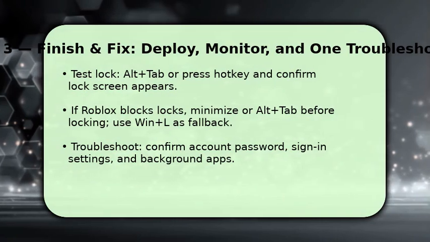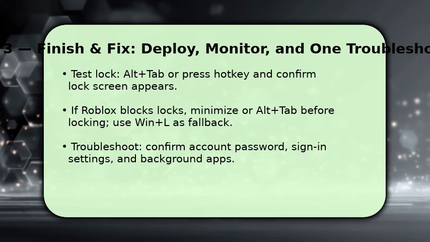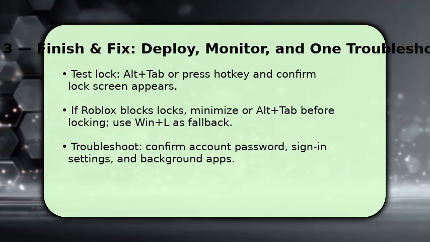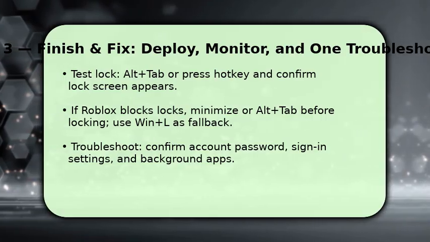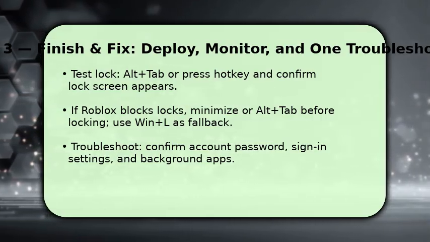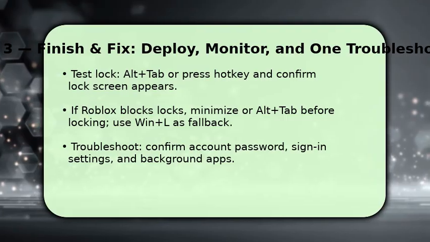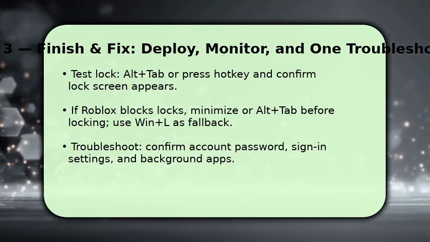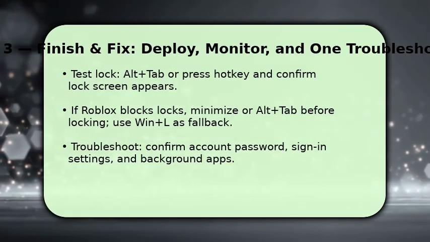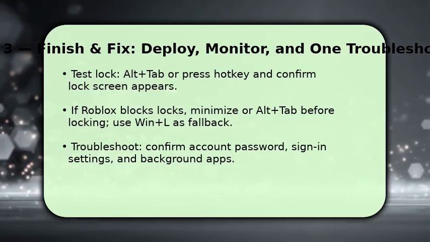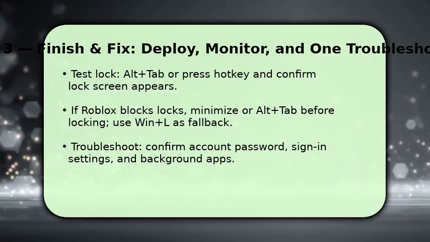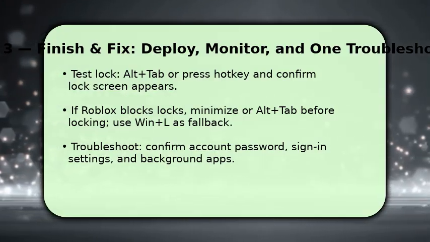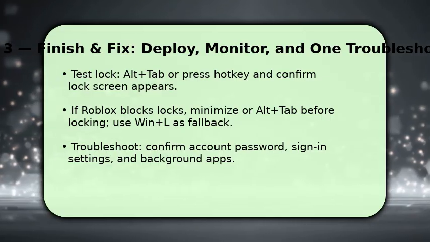Finally, test the setup by running Roblox. Then Alt+Tab out or press your hotkey and confirm Windows shows the lock screen. If it does, you're done. If Roblox prevents background locking, minimize the game or use Win+L as a reliable fallback, because some full-screen games capture input. If locking still fails, check that your account has a password, that sign-in on resume is enabled, and that no background app is overriding power settings. Fixing those usually resolves the issue quickly.